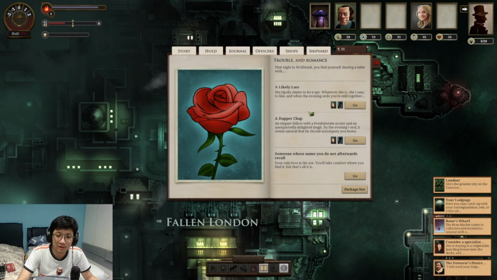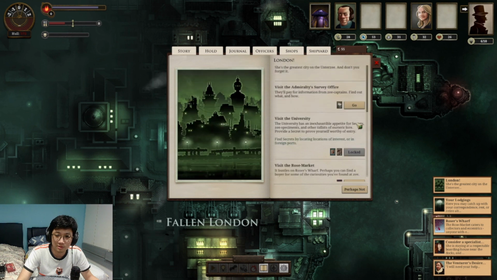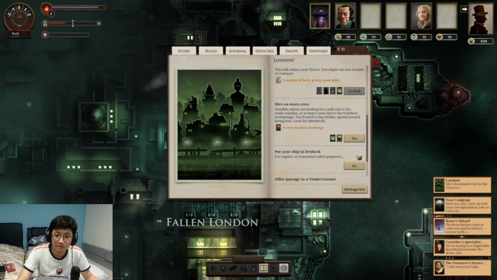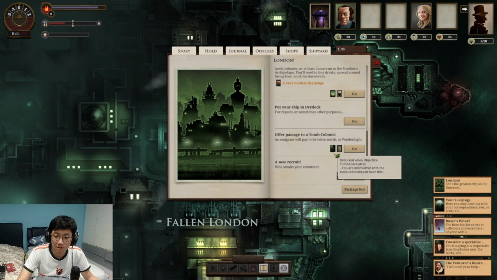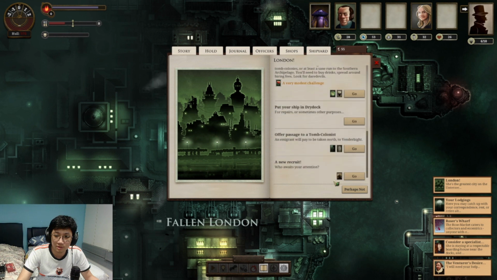Why don't we try a lightly less? Interesting. So now we have a locket with a lightly less. Interesting. Is there anything else that we can do? Okay. So we still have another day, a free evening.